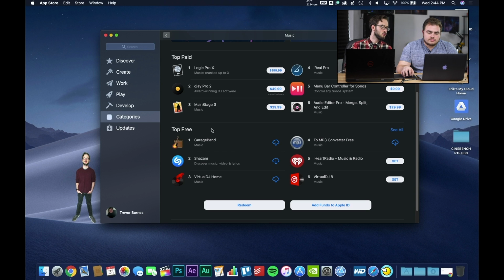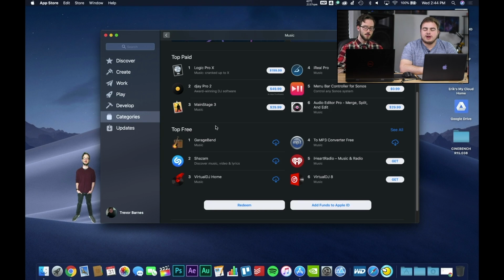Check out the top 3. Now this is not surprising either. GarageBand being number 1. It's a fantastic piece of software to get you started in making some music, and it's free if you have a Mac. And there's a lot you can do in GarageBand for audio creation, editing, and so on. That makes sense. Shazam, which I'm surprised is as popular on the Mac App Store, but hey, if someone wants to know what song is playing, they just want to know. And then Virtual DJ Home, similar to DJ Pro 2, which is a free piece of software. Yeah, Virtual DJ is perfectly fine.